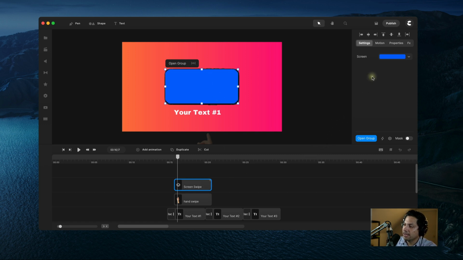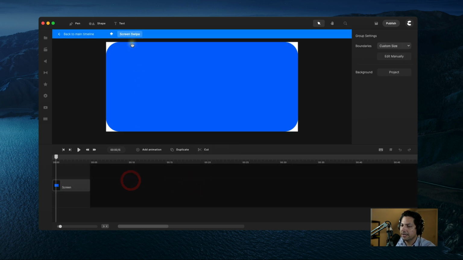And now I'm going to come over to my settings, and I'm going to choose mask. Before I do that, make sure that the group you just created from the iPhone shape is selected. Then go over to settings, and under mask, check mask. All right, so now when we double click inside of this, there's the shape that we created to the size of our iPhone frame. This is essentially where we're going to place images that will then slide across the iPhone.